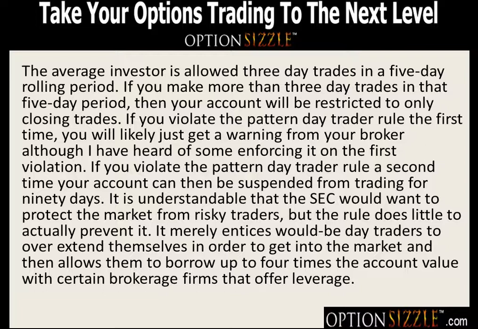If you violate the pattern day trader rule a second time, your account can then be suspended from trading for 90 days. It is understandable that the SEC would want to protect the market from risky traders, but the rule does little to actually prevent it. It merely entices would-be day traders to overextend themselves in order to get into the market, and then allows them to borrow up to 4 times the account value with certain brokerage firms that offer leverage.